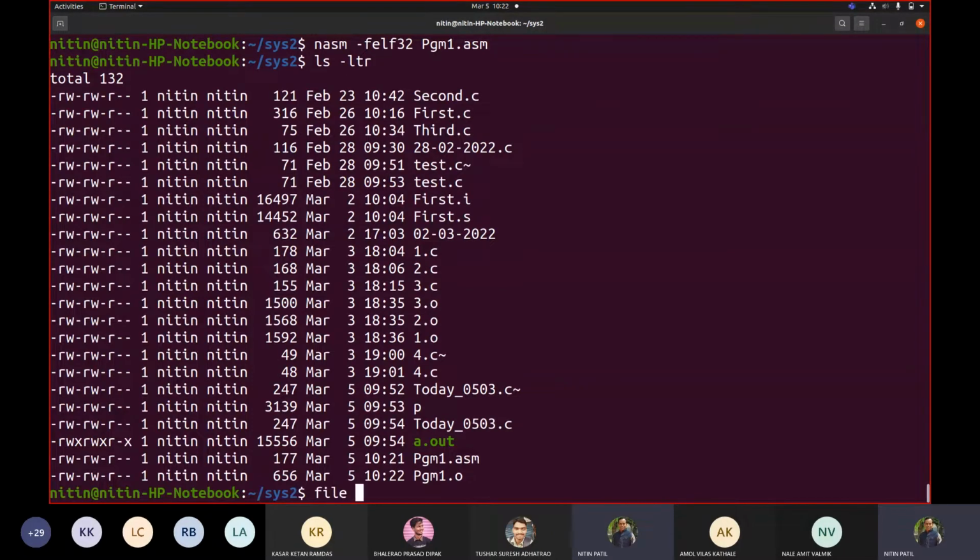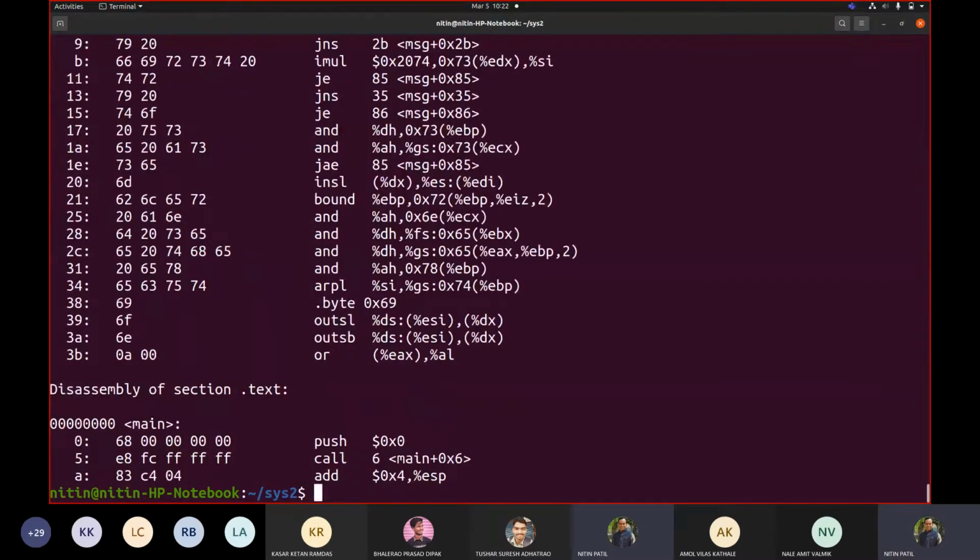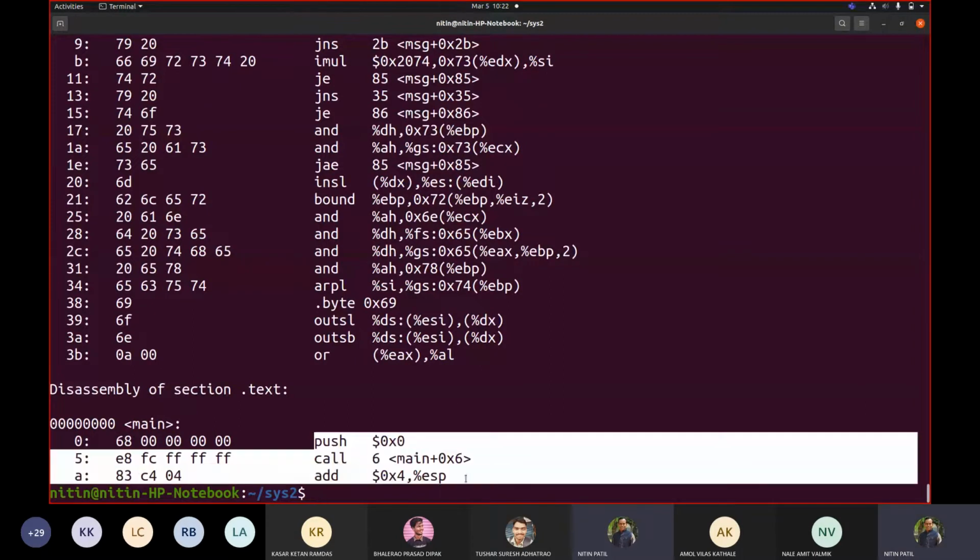If I write file pgm1.o, it will let you know: 32-bit LSB relocatable, not stripped. Okay, if I try to see this with objdump -d pgm1.o, this is how your code is. This is your main, push 0, call.